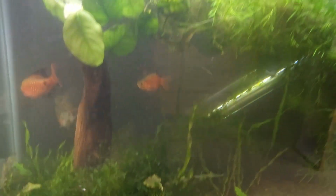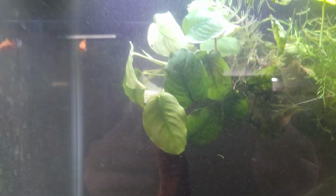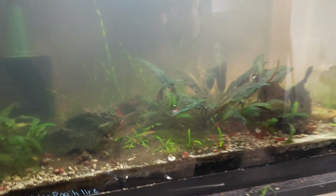Then in this tank, it's another 20 gallon. I've got to get them back to being by themselves. As you can see, my old girl's getting big and fat again. But these are my longfin rosy barbs. What a mess they're making in here today. But she needs to have some babies. Then we got a couple of coral red platies in here, and then I think I got one longfin albino bristlenose, and I can't remember what else. There might be a pandagar or two in there too. But it's another tank that's probably going to be no longer.